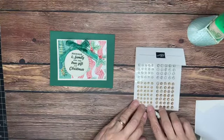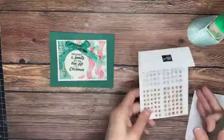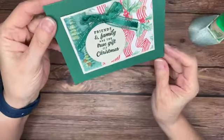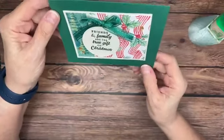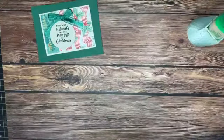But I don't want everything over there, so we'll put one up in that corner. How's that sound? Okay, so that is card number 1 with this easy layout. Y'all let me know what you think. I love how that turned out. My sentiment may be a tiny bit wonky, but we'll worry about that later.